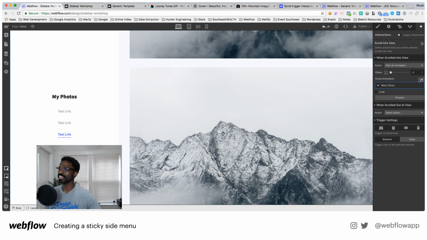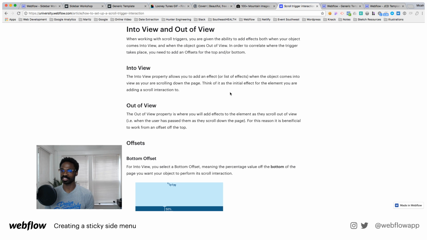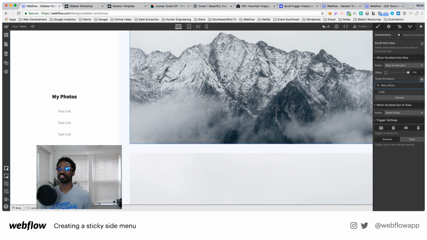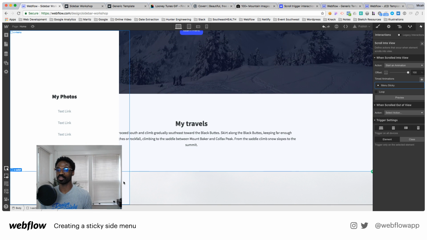Awesome. And then next we want to utilize offset, and if you haven't used offset before, what offset does is, once a user scrolls into view, you can change where that view interacts with that interaction or shows that interaction or goes through that interaction on the page. And you can learn more in our university article. And what I want to do is have this offset to 100% so that it occurs when the user is fully within this section.